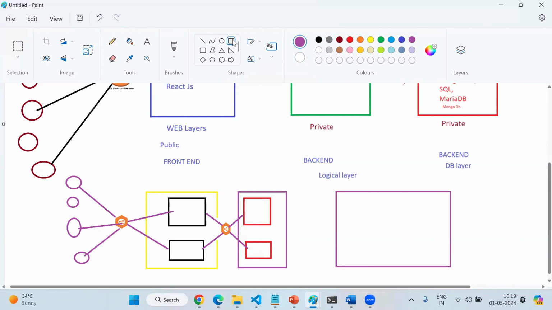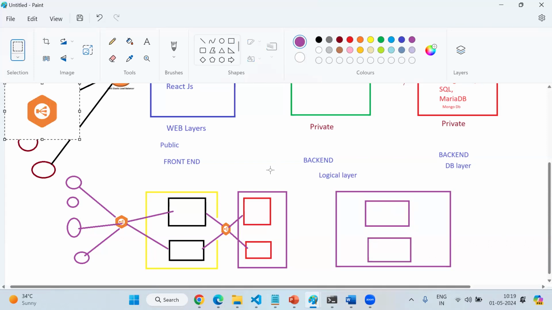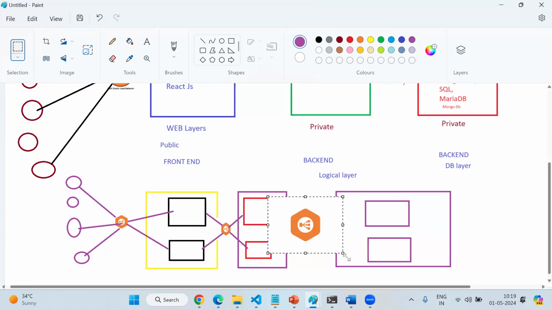Let's add the DB also. Two DBs. Same like my auto scaling, my ELB is also there. Let's assume.